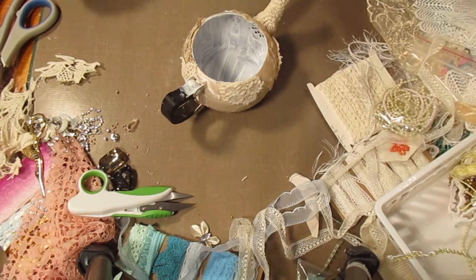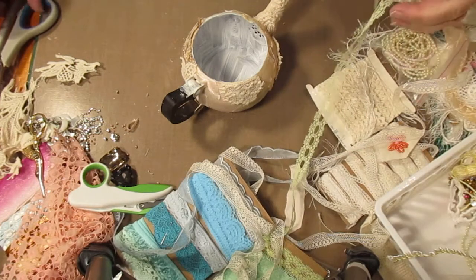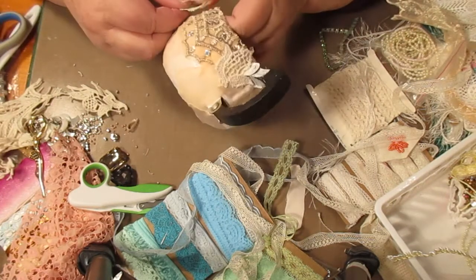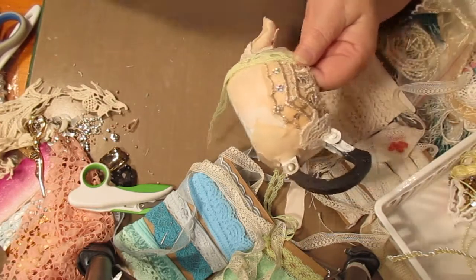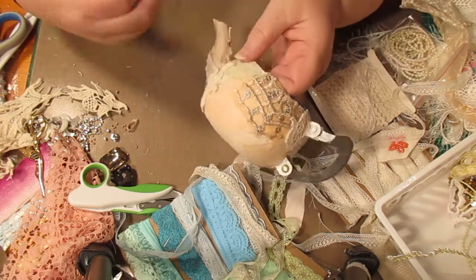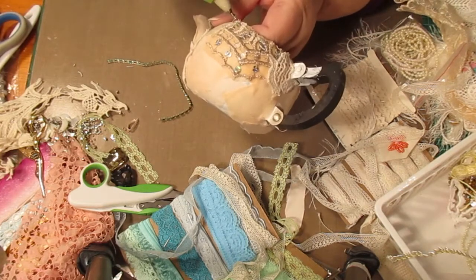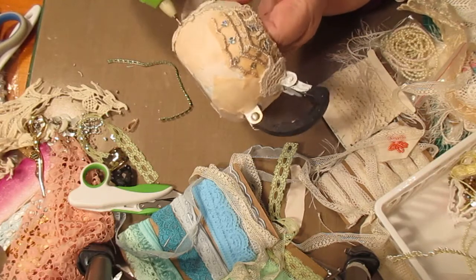I'm going to put on some green, I think, because I wanted to start. I'm going to chop that off really haphazardly and put a bit of green trim down there. And then I'm going to add this down there. Okay. This will be a bit blingy, but there you know.